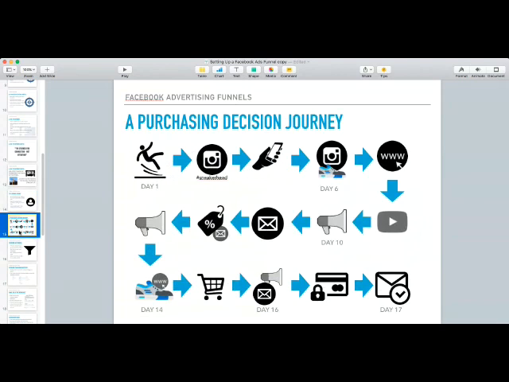I actually want to tell you a story around a purchasing decision that I've made recently that I just documented. I kind of started it and then went back and thought, I wonder how long it takes me to make this decision. So I recently bought a new pair of shoes, and this is a process that I went through from the first time that I thought I need a pair of shoes through to the time that I actually gave over my credit card details and purchased.